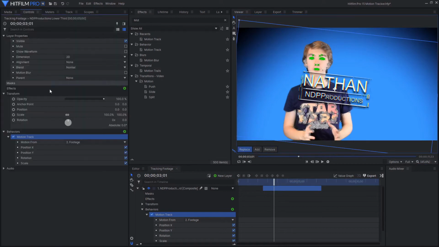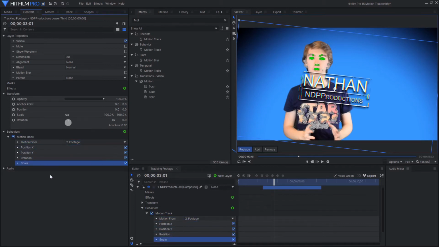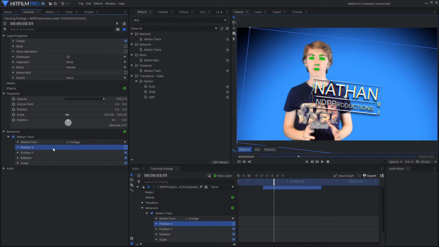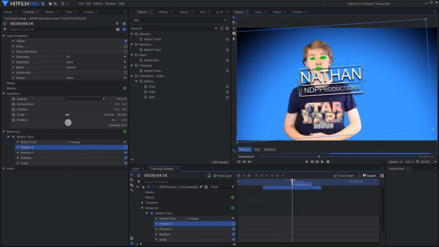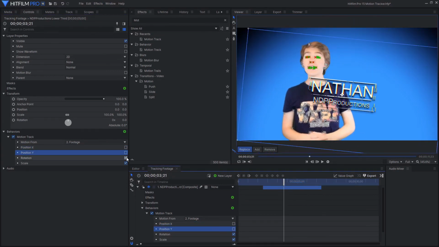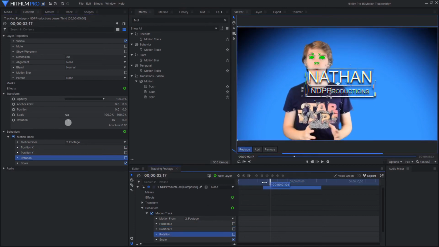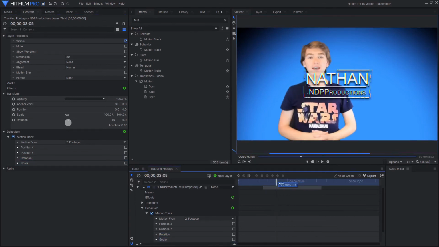If we then go over to the controls of this motion track, you can see that we have motion from with the drop down, then we have position X, position Y, rotation and scale. These all have checkboxes next to them. If you disable position X, then it will only rotate, scale and move on the Y, and it won't move left and right, which is the X axis. And if you deselect position Y, then it will only rotate and scale. If you remove rotation, then it will only change scale with the movement of the points. And if you just deselect everything, then it will stay still.